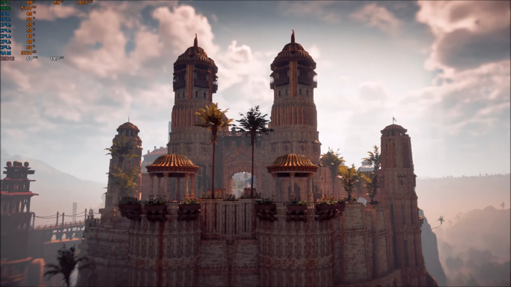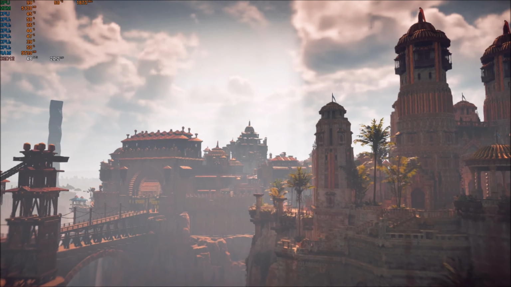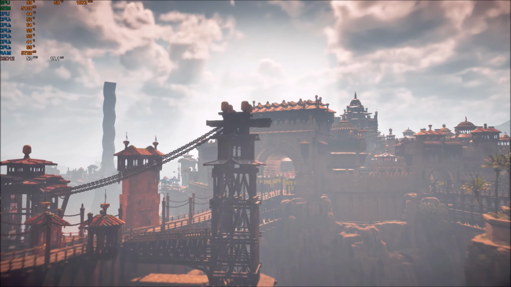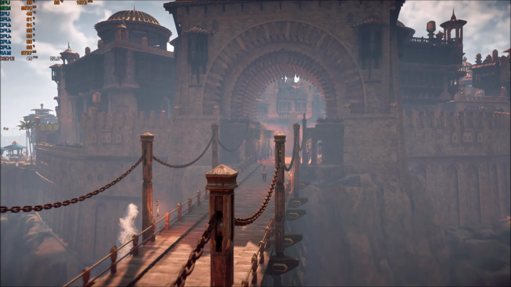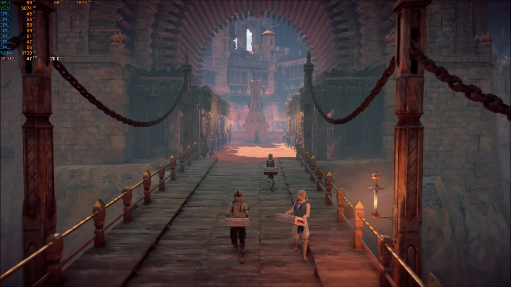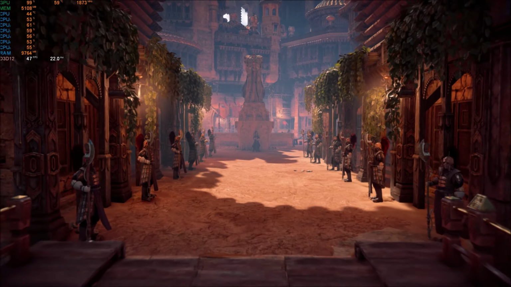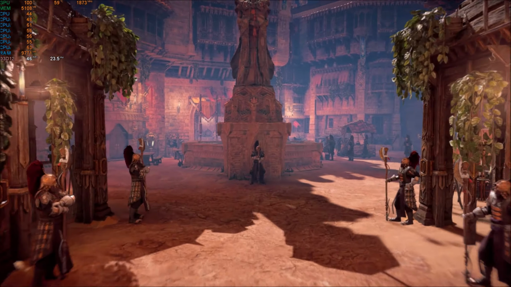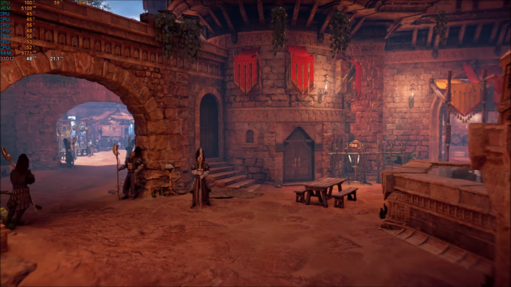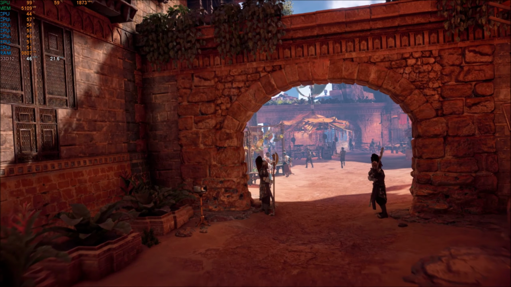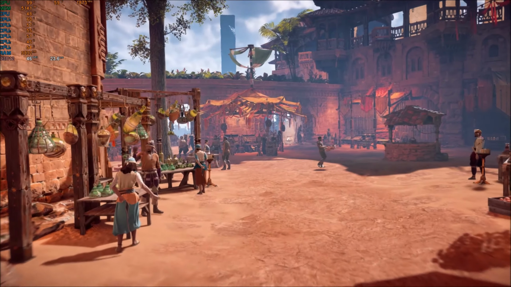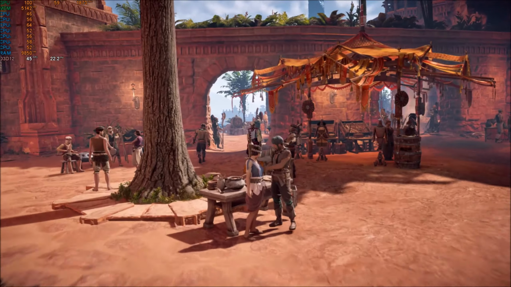So to be honest, I think we're gonna beat this score from 45. Let's make a bet. I'm telling we're gonna get 48. I'm gonna be generous. I have faith in this GPU that we're gonna pull out at least 48 frames, full HD, ultra settings. So let's just wait for it, I guess.